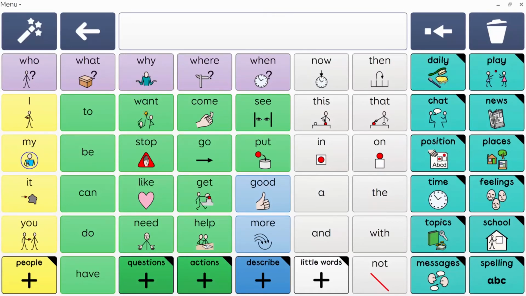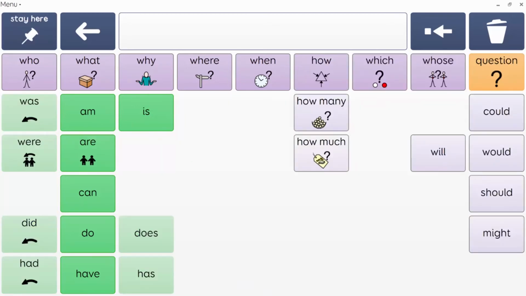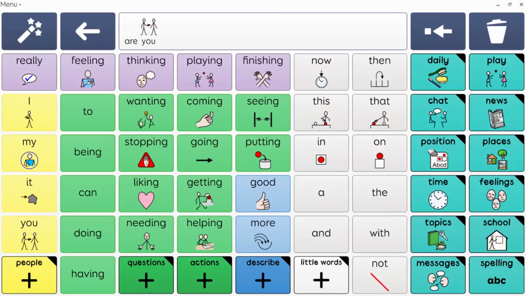Let's take a look at the other extended grids. If we look at questions, this grid gives us lots of useful words we use when asking questions, and it's where you'll find different forms of the verb to be. So that's is, am, are, was and were. So you can ask a question like, are you going home?